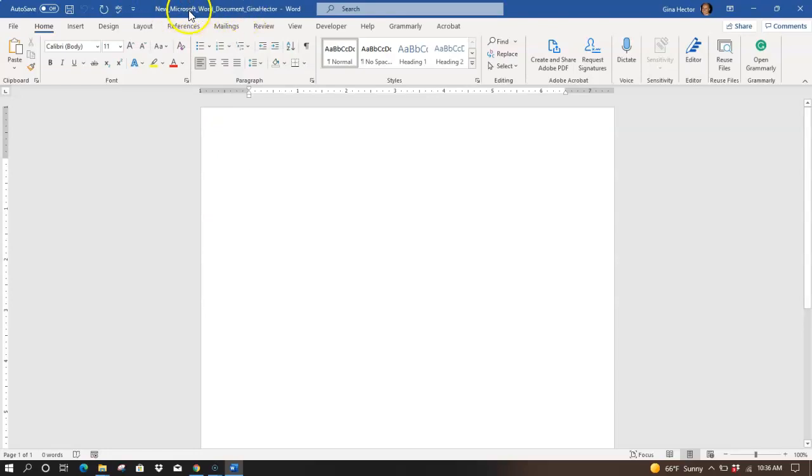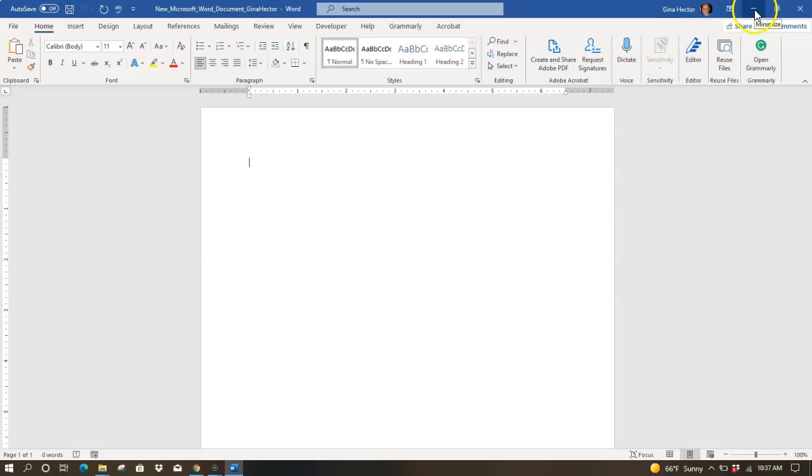The title bar has the name of your document. We haven't changed the name yet. We'll do that later in a step, and the name of the application. There's a search box. There's information here if you're using OneDrive to store things. You can sign into your account so that it can easily save to your cloud storage area. There's the ribbon display options that I went over.